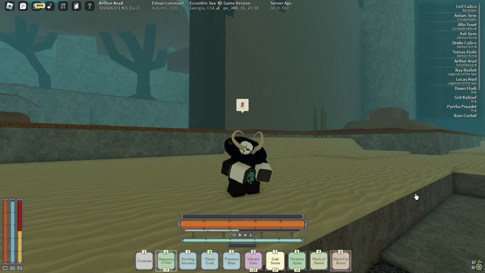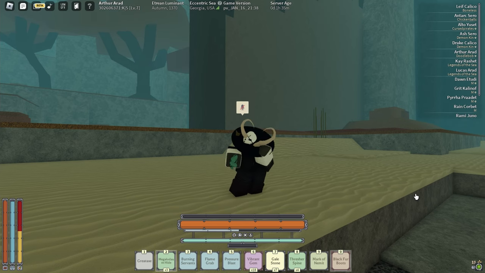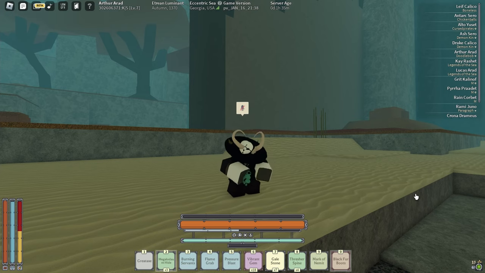Hey guys, welcome back to the Deepwoken Guide, where today I'm going to show you how to uncap your light weapon, whether it be light, medium, or heavy. It's really simple. All you're going to want to do is get a Gelstone from killing Etrians and Aresia, and then follow my path.